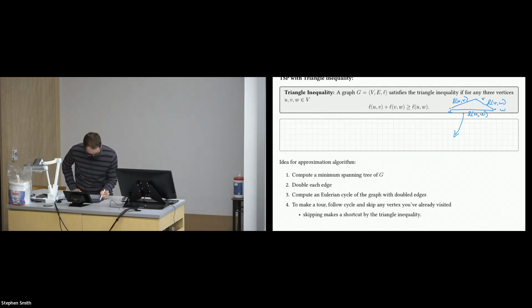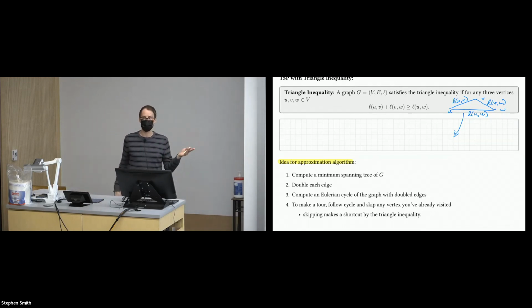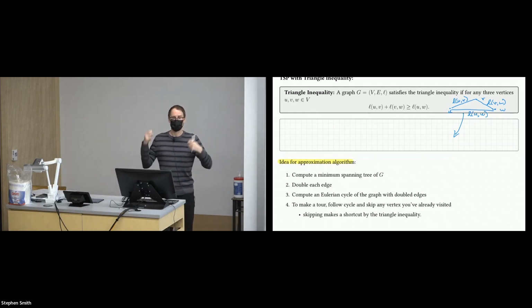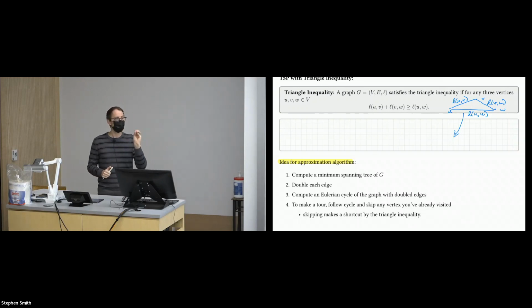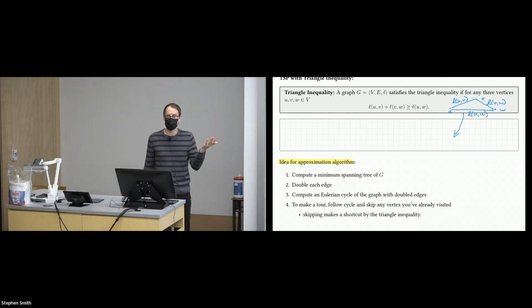So the algorithm operates as follows, and I'll draw some pictures just to show you. We're given this complete graph; compute the minimum spanning tree of it. Then double each edge. So it's actually not a graph in our technical sense, it's a multigraph, like when we went back to the Bridges of Königsberg problem, right? You have multiple edges between the same pair of vertices. On that graph, now that you've doubled every edge, every vertex has even degree. Do you agree? Because if it had odd degree before, we doubled all the edges incident with that vertex, and now anything times 2 is an even number.